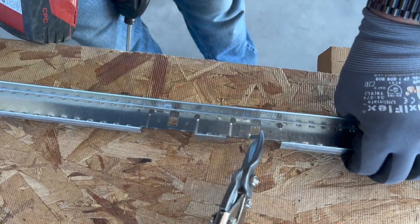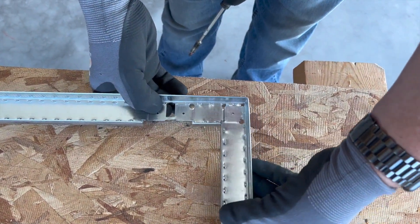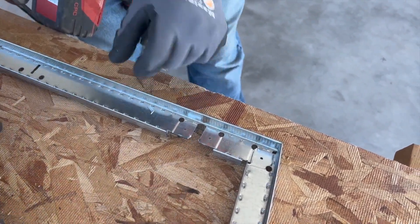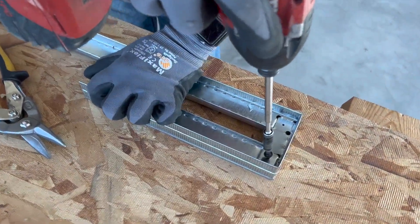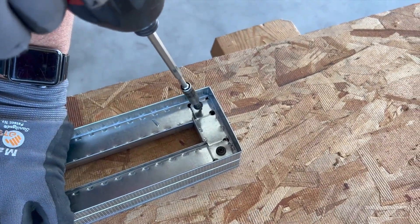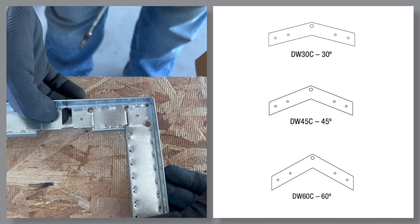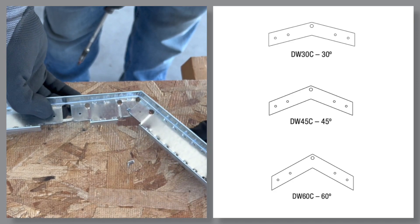Your Simple Soffit main may come out of the box with a combination of click notches and screw notches. These metal tabs keep the main rigid until snipped away on the job site. Your outside-to-outside dimension is now three and five-eighths, while two number eight pan head screws lock this shape down for installation. The new screw notch capability also makes 30, 45, and 60 degree angles possible with our DW clips.